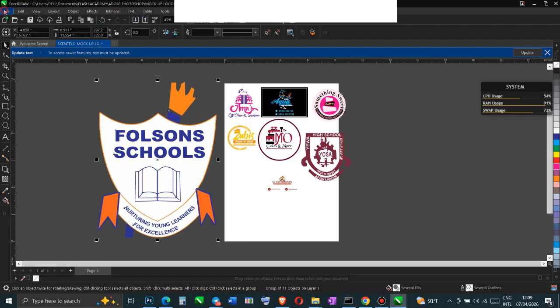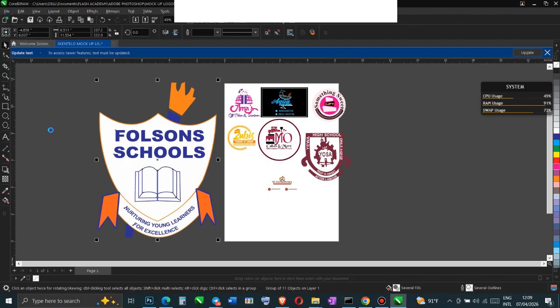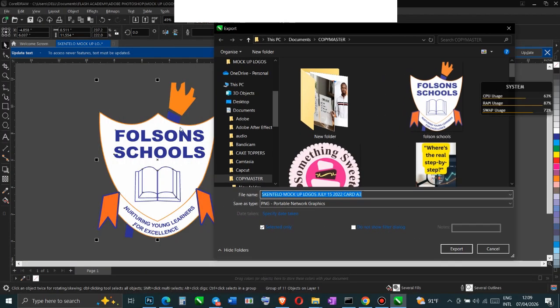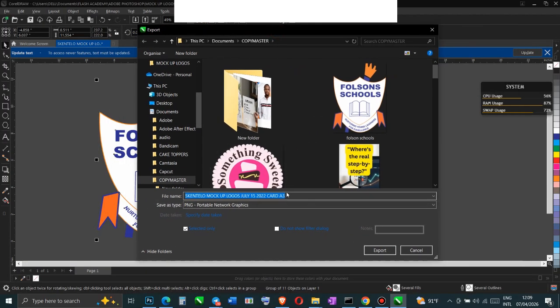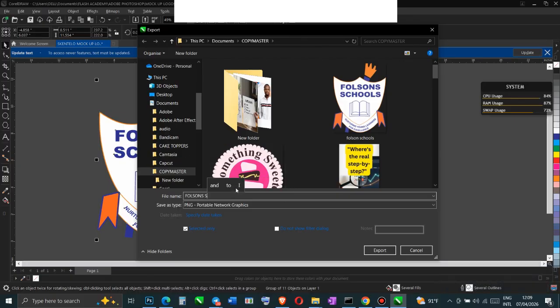Go to File, click on Export. When you click on Export, make sure you export it as a PNG file. PNG, take note of that, and let the name of the logo be the school or the business name you see on it. Don't just use any name.